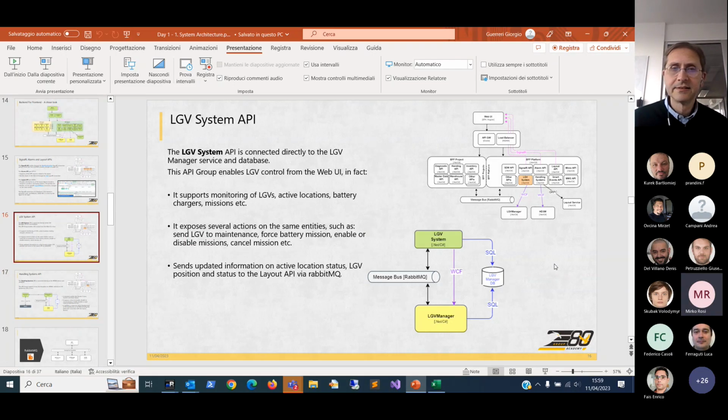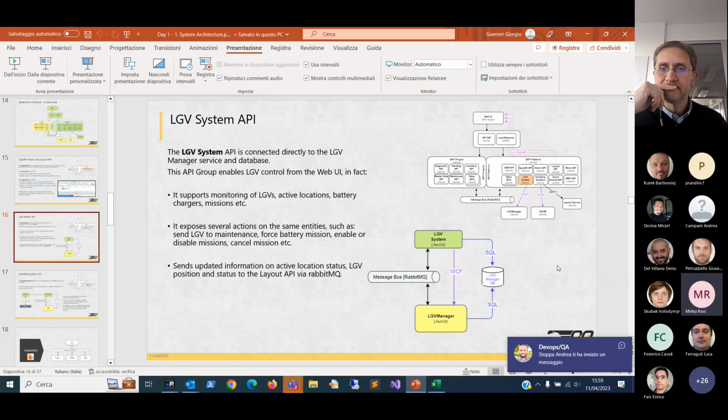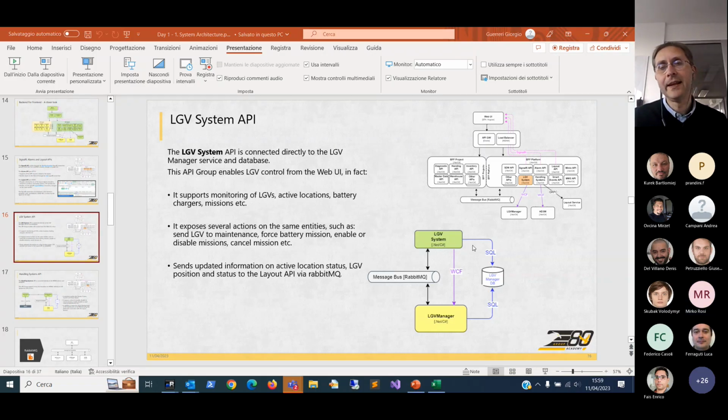My question is, what's the reason there are two communication protocols, one using WCF and the other using Rabbit? Yeah, it's a good question. WCF is a direct connection, and it's actually the main one. So they are communicating through WCF. This is the real communication.